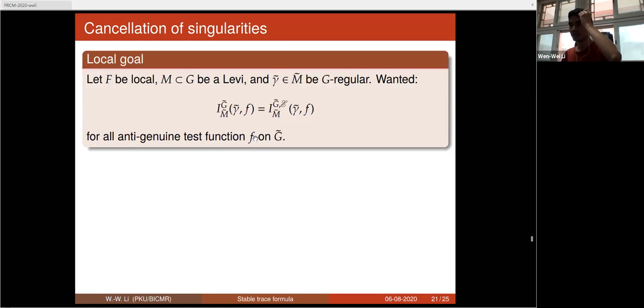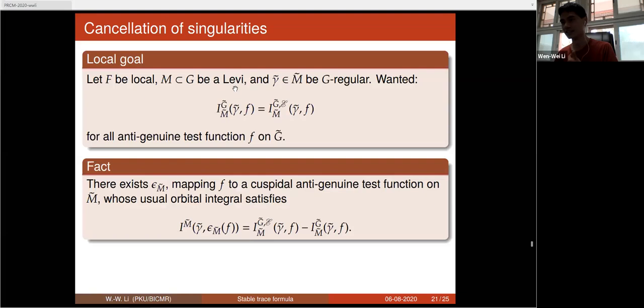So we want to prove this statement if gamma is something very regular. The technique is well known. Some key arguments of this proof are called the cancellation of singularities. I think this is named after Langlands. So the first step is, okay, we want to prove this equality, so we take a difference. And of course, I expect the difference to be zero. Of course, we are very far from that, but at least one can show that the difference looks like an orbital integral if you move gamma.